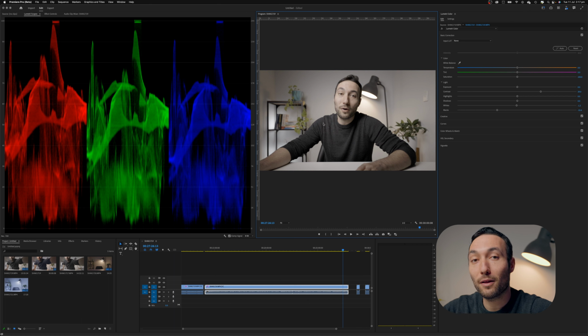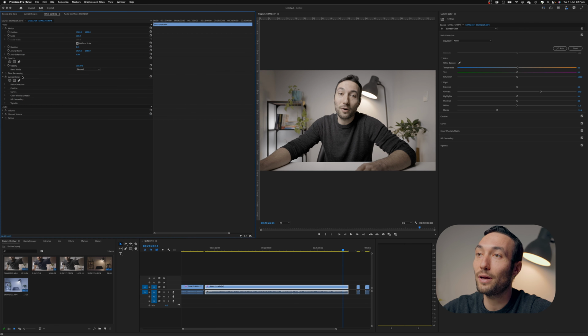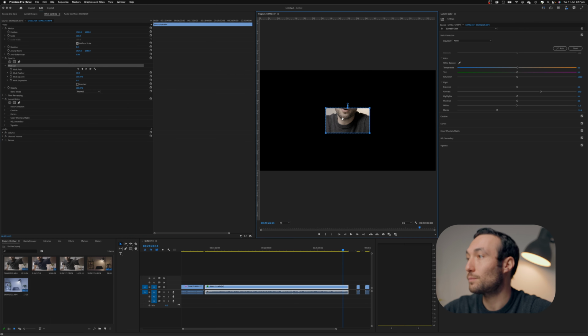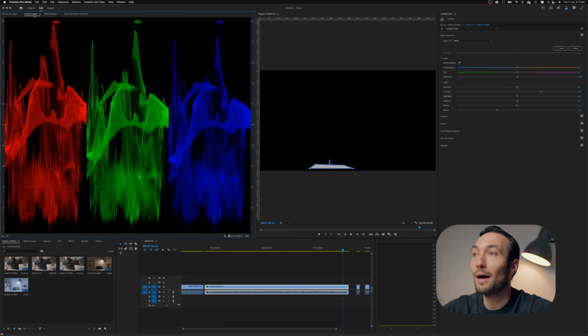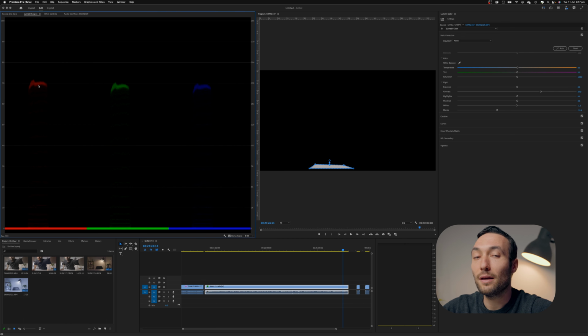So when we're doing white balance for our shot, all we need to do is select an area on our screen that is white. So we can do that by drawing a box, for example, around an area that we know is white. There we go. And then jumping back to those scopes, you'll see if it's in fact white, the RGB should be pretty much even.